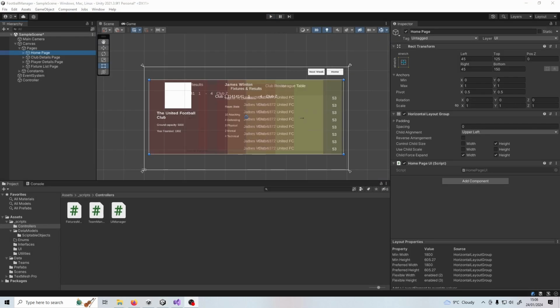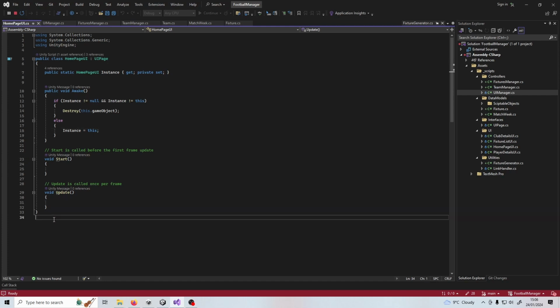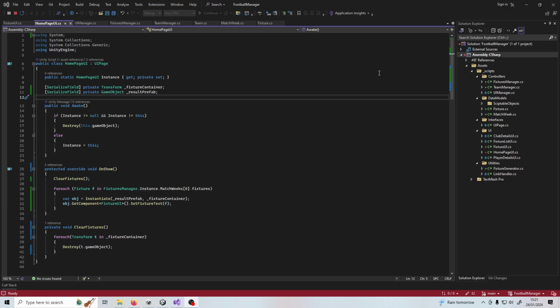And for this, what we're going to need to be working on is your home page UI, and we haven't really touched this yet, so we're going to be shifting some things about here. So let me do that and show you what's going on. So I've since updated this home page UI. So the first thing you might see is these properties here. So serialized field means basically that this is going to show up in the inspector while it's private, because usually it has to be publicly accessible for it to show in the inspector.